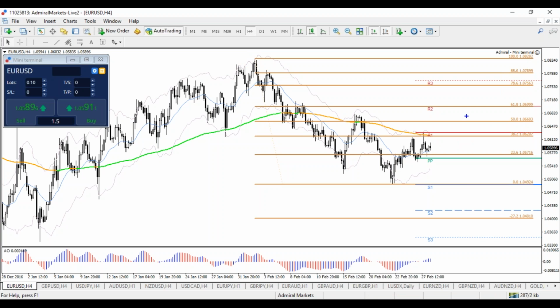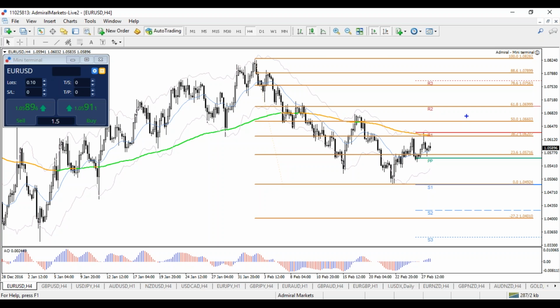It reached the R1 weekly pivot point and the long-term moving average, and the top of the Keltner. So there was a ton of confluence at that resistance spot. No wonder price bounced there. Something I discussed in yesterday's Admiral Market video as well. Not that surprising. There was a reaction to it.